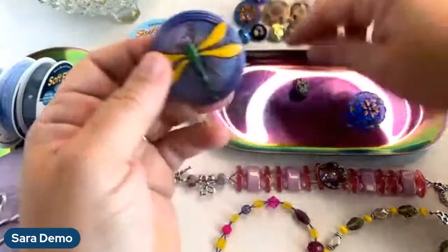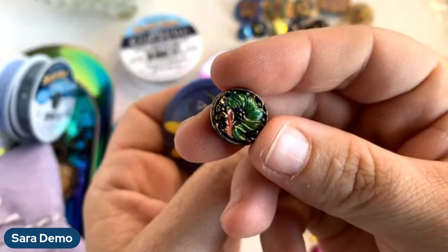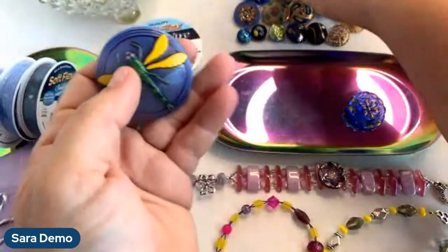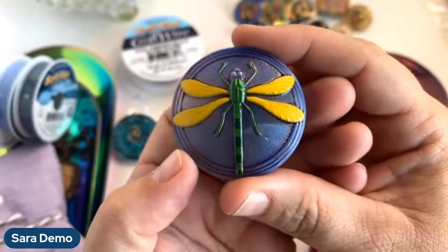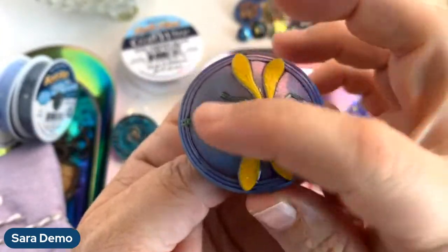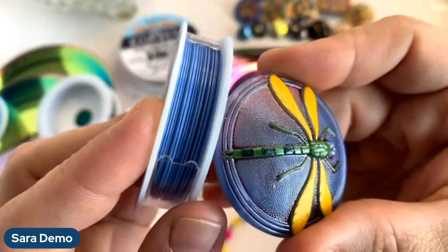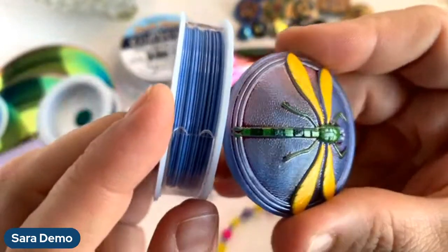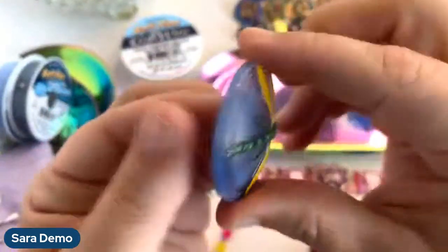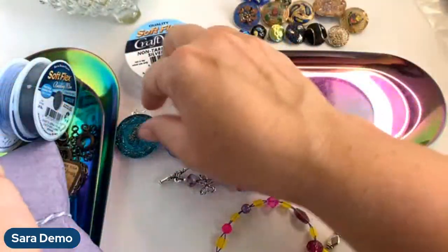And then there's one more little guy — a little black floral with some green and a beautiful little pink. It's a black glass button. And then the big guy, the biggest of them all: a fantastic dragonfly with yellow wings, a green body, and a tanzanite-colored outside. Really, really pretty. I'm probably going to use this one today — I bought one of these, I think they're super special. So that is all the buttons that went online today.